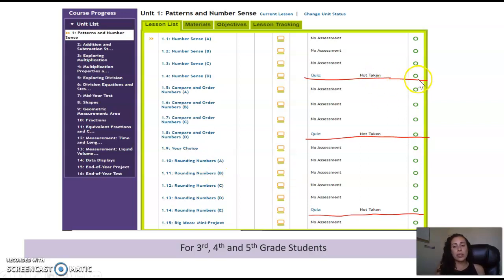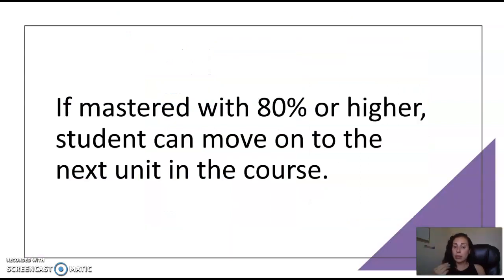Once the student does not get an 80% or higher, that tells you that this is a unit the student needs to actually go through and work on. So you will probably have to go through the actual lessons associated with that unit. Just make sure, please, that if your student does take all the quizzes in that unit and they don't complete the lessons in between, that you email your homeroom teacher so they can go in and mark the lesson and unit complete for you.